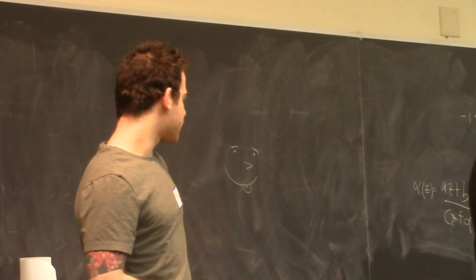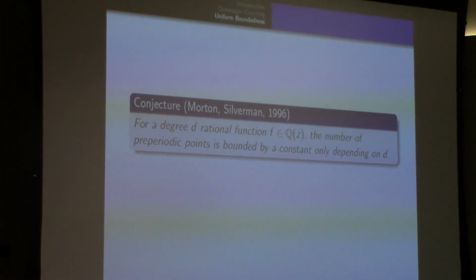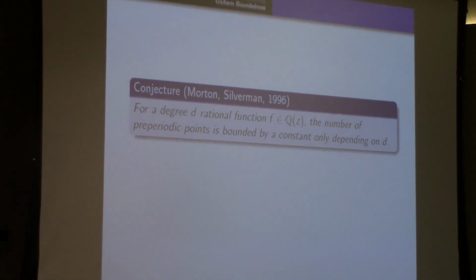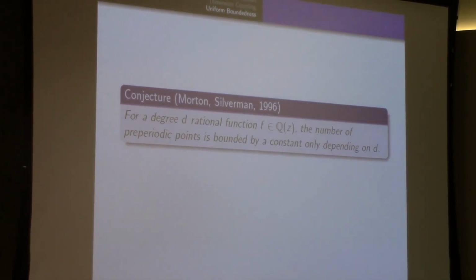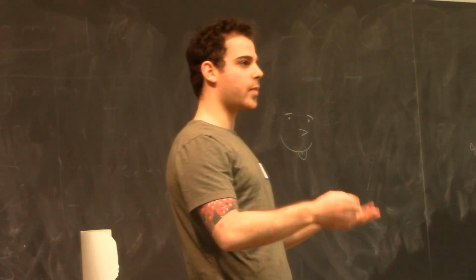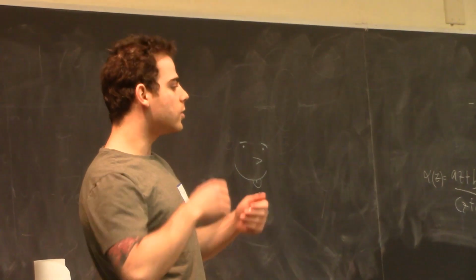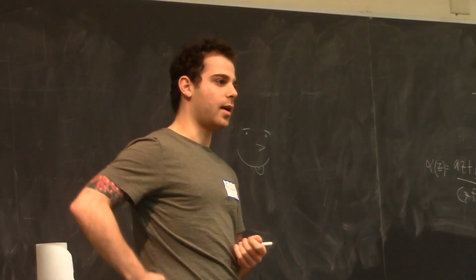So this rational pre-periodic structure, thank God we have this board because the pictures I'm about to draw aren't in the slides. So you take a given rational function. We're just going to restrict to the coefficients being over the rationals, but you can say this for any number field, which are just finite extensions of the rationals. So you want to somehow put a bound on the number of pre-periodic points that it has. And so as a special case, this puts a bound on the number of periodic points. And you somehow want this bound to only depend on the degree of the rational function and nothing else.